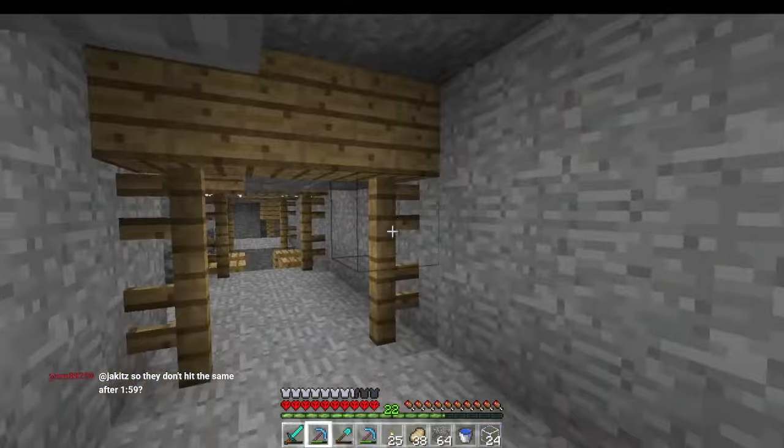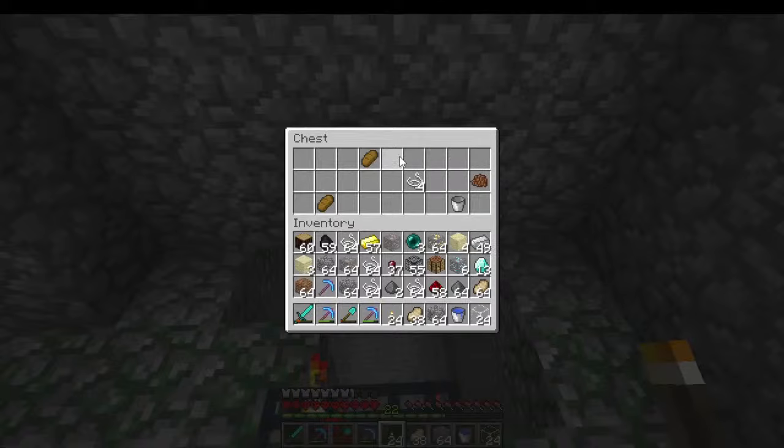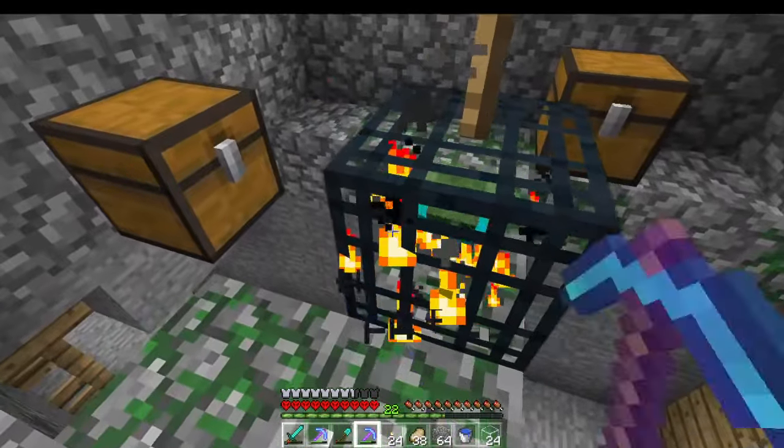Oh, wait, there's one right here. All right. Oh, out of space for gunpowder. Get rid of some more cobblestone. Actually, you know what? Get rid of the gravel. All right.